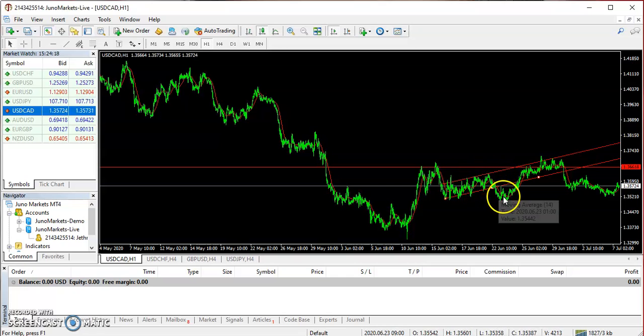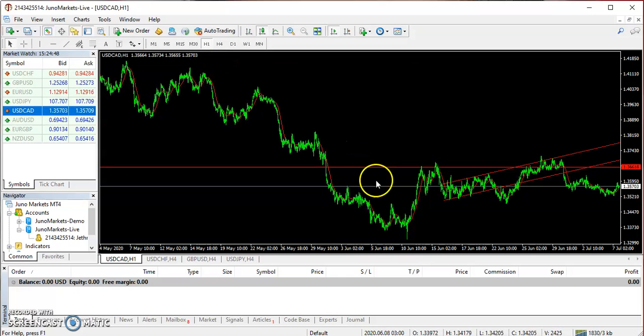Created a channel, then created a butterfly, harmonic butterfly, and then it went down, it went up. Then after the three touches above, after the channel, it went down again. So, does it have a chance to go up? We don't know. Probably we don't know, or probably we will. Well, anyway, that depends on the measurement of the Fibonacci.